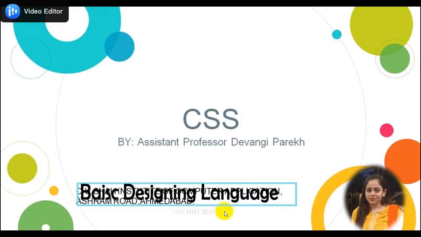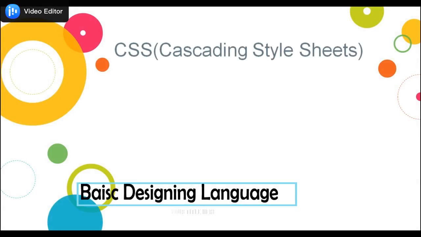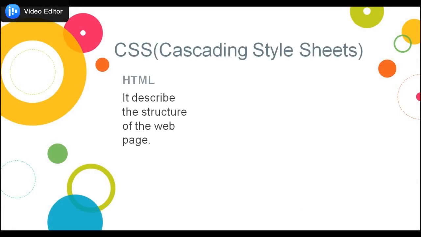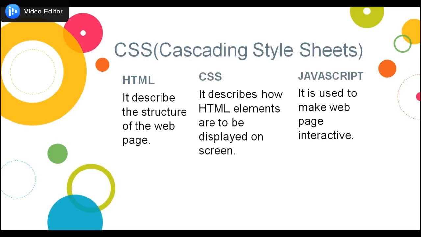Today in this video we will be talking about a very important part of web development, and that is Cascading Style Sheet, in short CSS. There are three basic fundamental parts of web development. First one is HTML, second one is CSS, and third one is JavaScript. HTML is used to display the content on the web page. CSS is responsible for styling, and JavaScript is used to make the web page interactive. These three are different languages and they work differently, but HTML, CSS and JavaScript need one another to make the website.